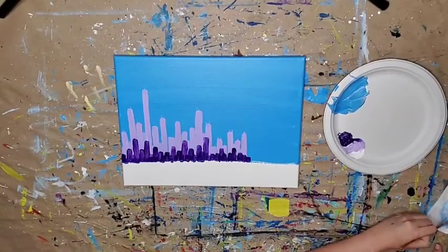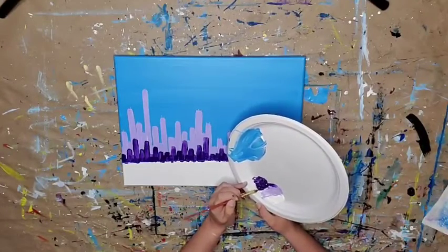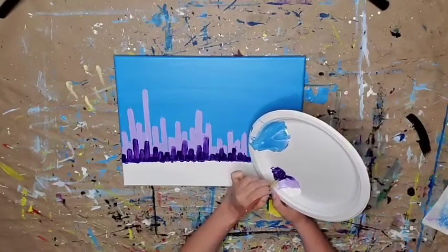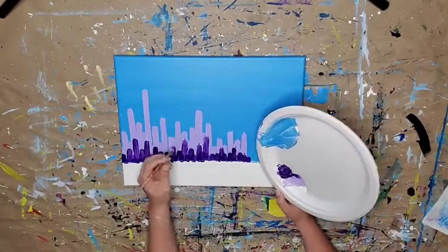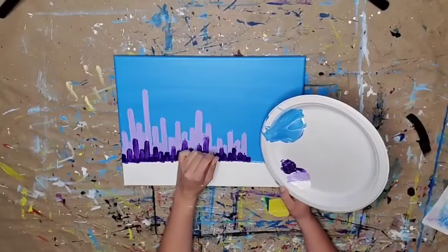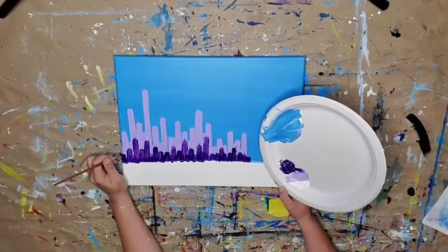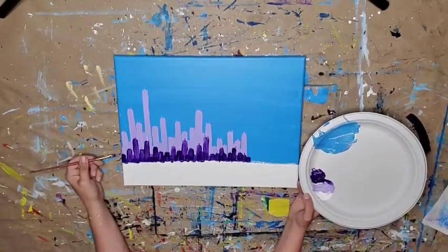That's pretty good. Now, these also want to have antennas too. So I'm going to do those little long line dots that I did, and I'm just going to add a couple here and there. Some buildings are going to have more, some have less. Some have tall ones, some have short ones, some have little crooked ones. But for the most part, pretty much every building's got some kind of an antenna on it. Make sure the one on the side has one.